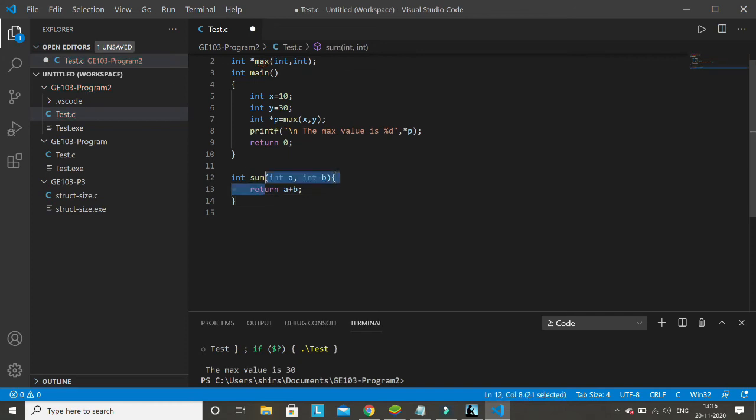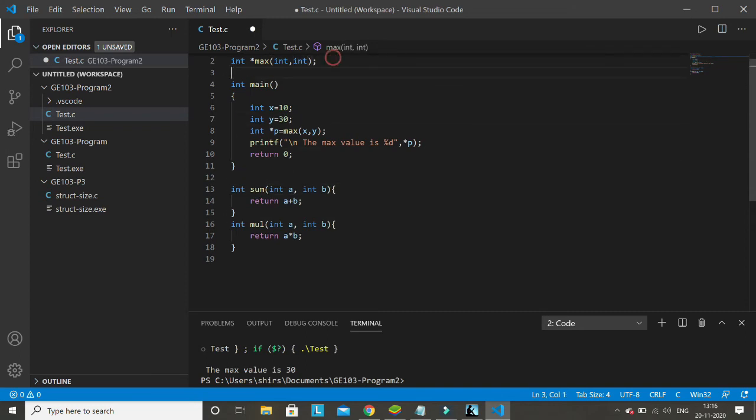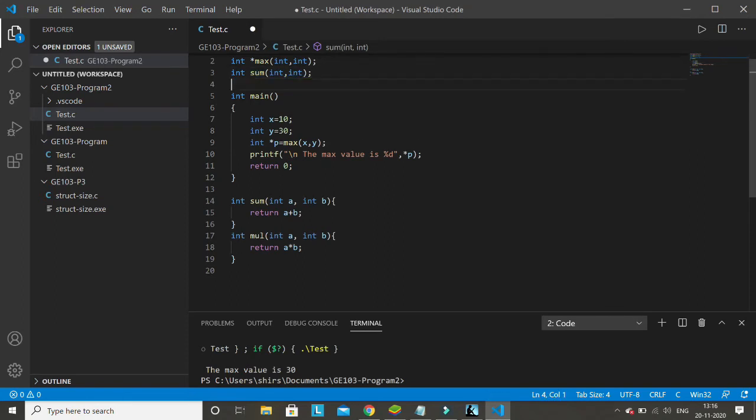And then let me write another function which is called multiplication, mul, returning a star b, and let me write the prototype also: integer sum, integer comma integer. Okay, and then copy this line and write it for multiplication. So we have two functions here.